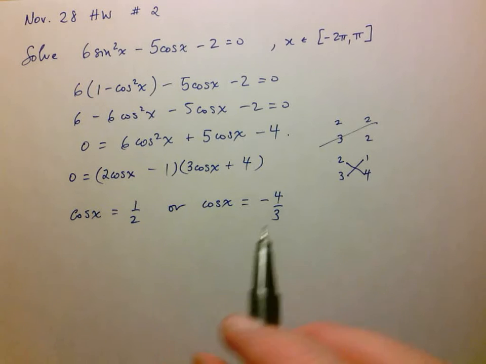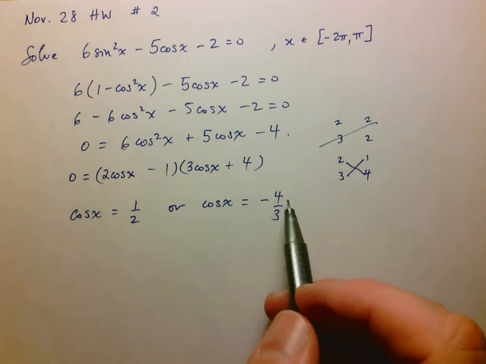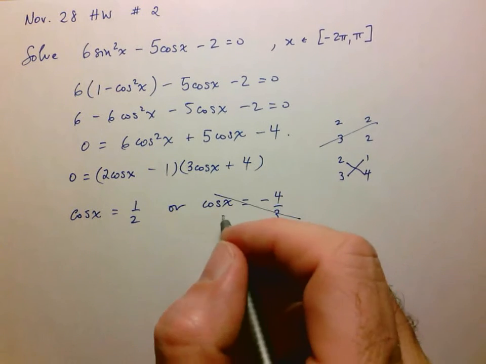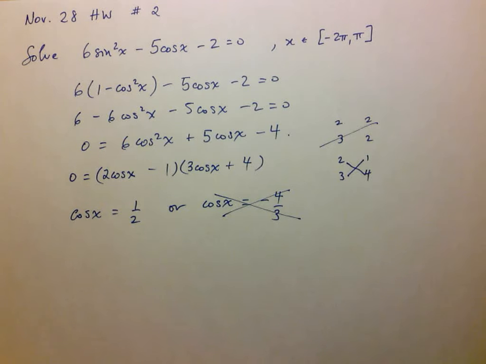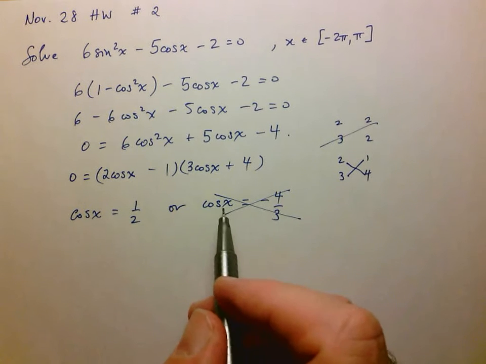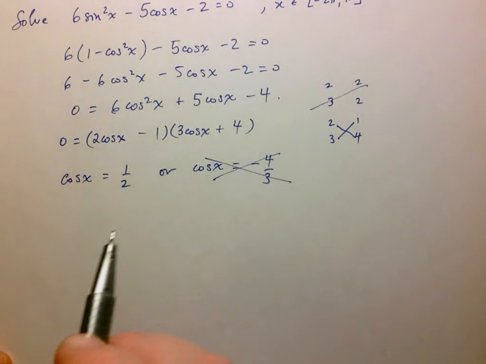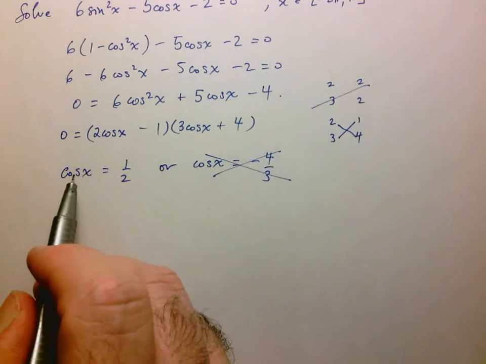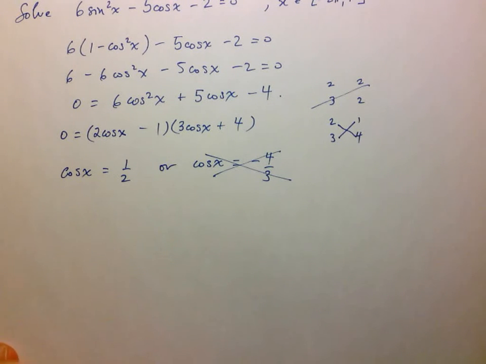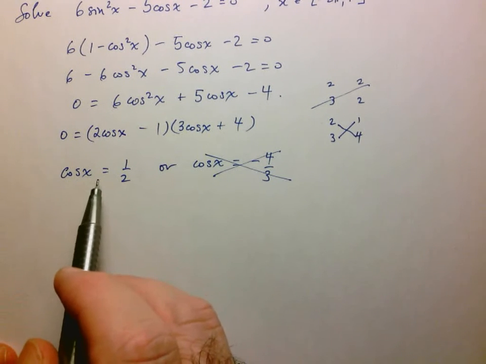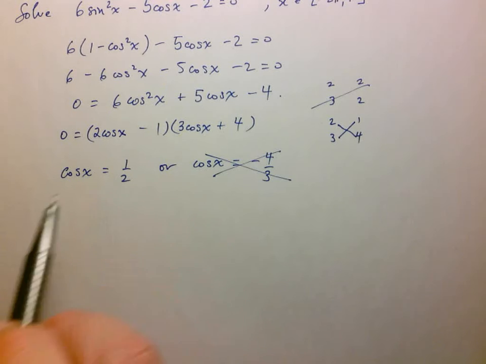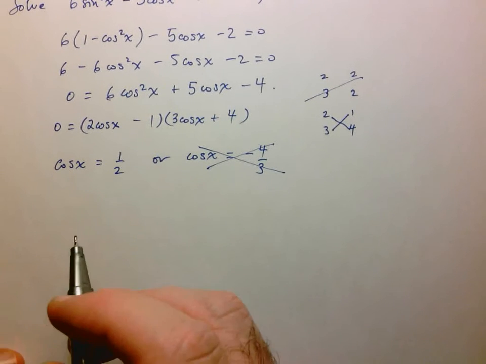Okay. I see here that this is less than negative 1, so I know cosine can't have any values less than negative 1. So I'm going to make sure that I show that this is a possible solution, then indicate somehow that there's no answers that follow from it. So I'm just left with cos x equal to 1/2, and of course, since I know this corresponds to special angles, I'm going to give exact answers.